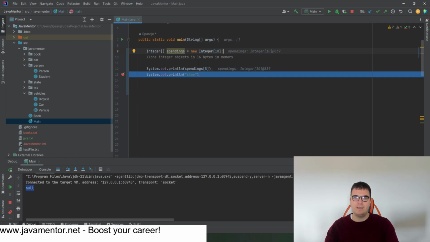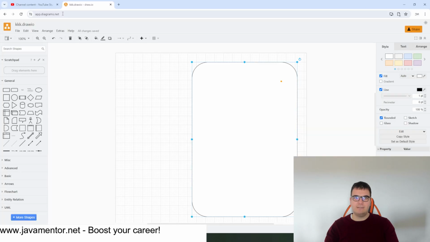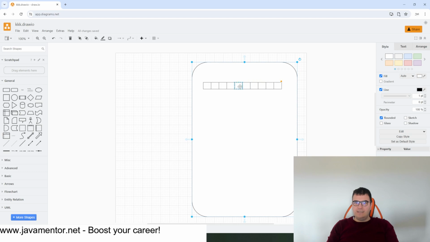So all elements inside this array are null, and there are already 10 elements, 160 bytes of memory. The next thing which is important is that those elements, let's say that this is our memory, are one next to each other. Something like this, and all of them are null, and you may argue, well, it's stupid to reserve memory when they are not holding any information, but we will see until the end of the video why Java is doing this.